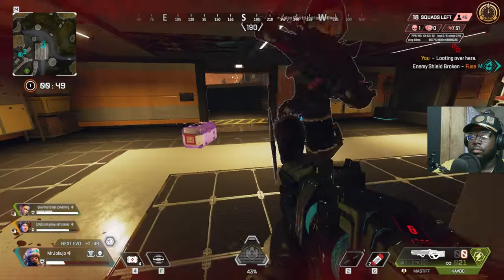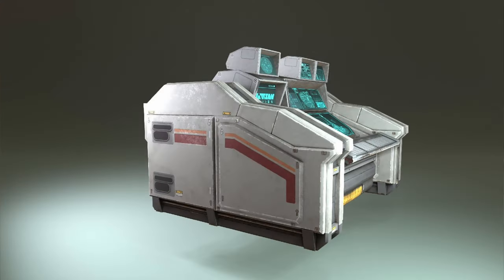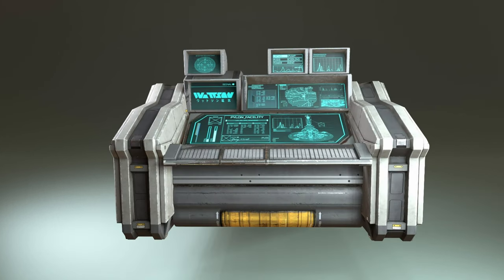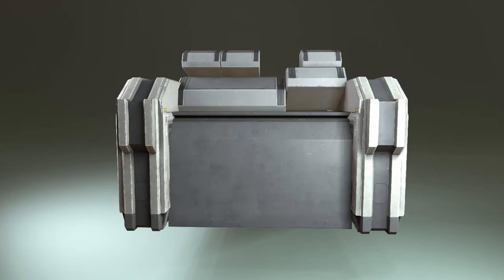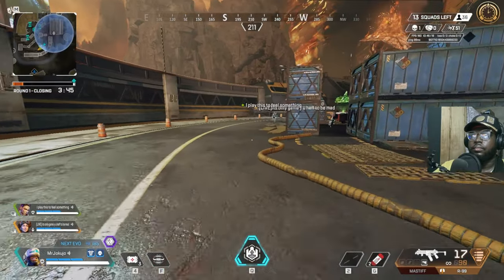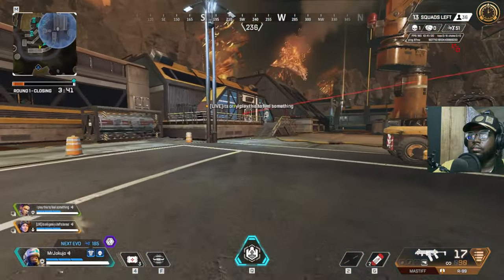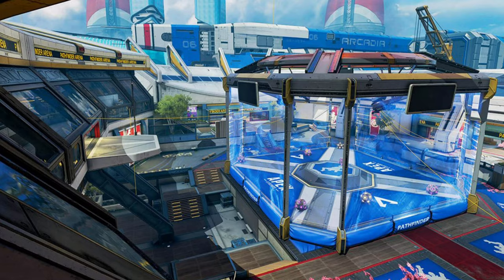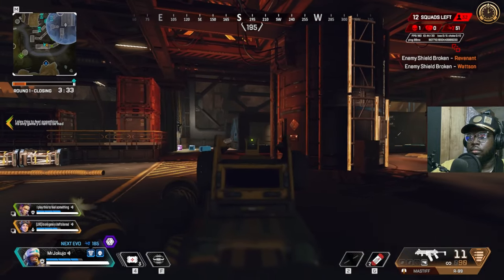Now the second thing I want to talk about is the Wattson Town Takeover. So these panels have been data mined by Hypermiss on Twitter, basically giving a hint that it will indeed be a Wattson Town Takeover. I'm very excited for this because as we've seen with other town takeovers, we always get something relating to that specific legend built into it, like the boxing ring in Pathfinder's Town Takeover and the healing station in Lifeline's Town Takeover. So I'm interested to see what they do for Wattson.